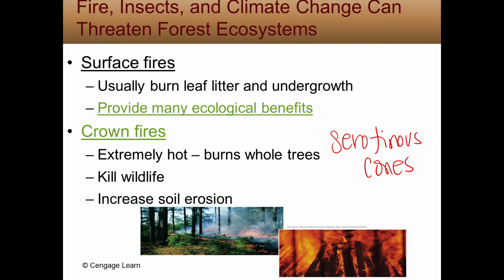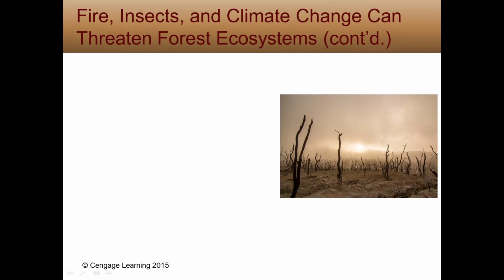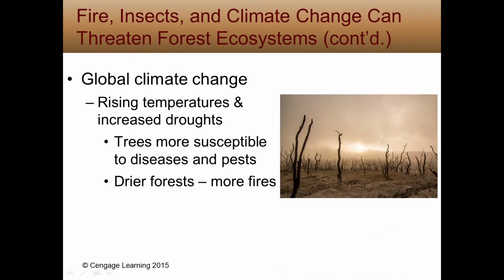So when you're looking at what impacts a forest ecosystem, we know fire can, but climate change also can. So we talked about desertification. Think about just drought in general. So as our climate shifts, we're going to see some rising temperatures, we're going to see some increased droughts. That's going to make trees less immune to things, so more susceptible to pests, more susceptible to disease. That's also going to increase the risk of fire. And as trees die, we're kind of losing our carbon reservoir again, so more greenhouse gases. So that should help you answer number 5.